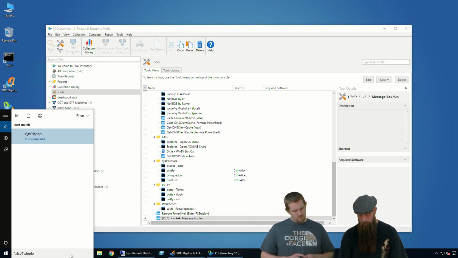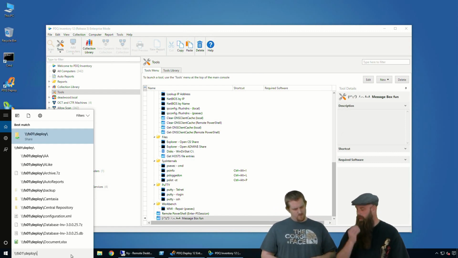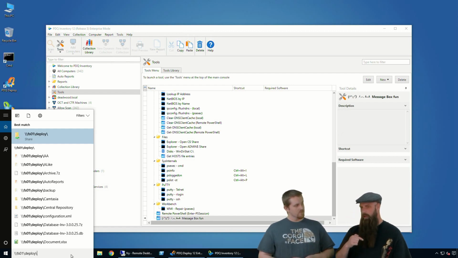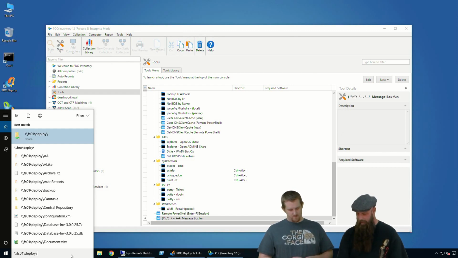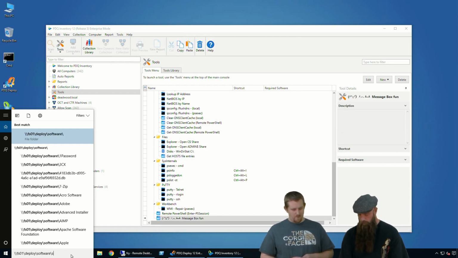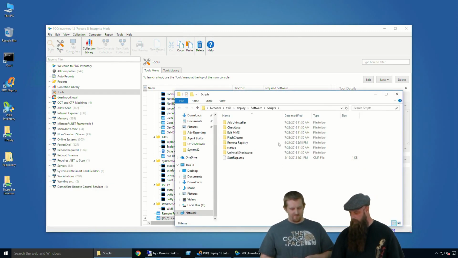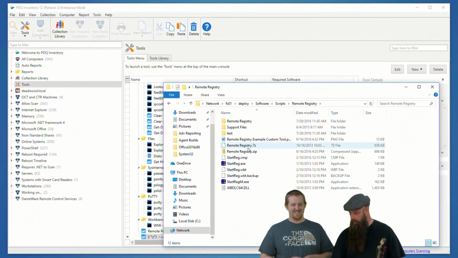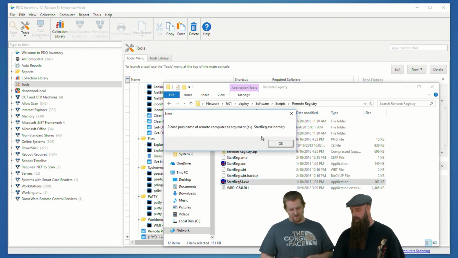I was tired of the fact that there's no way to call the registry and pass a command line parameter. So in WinBatch, I wrote this a long time ago. Pre-PowerShell, I'm assuming. Oh yeah, this is long ago. But remote registry, I've got start reg 64. If I double click on this, it's going to give a little usage statement saying you need to pass the computer name that you want to connect to.